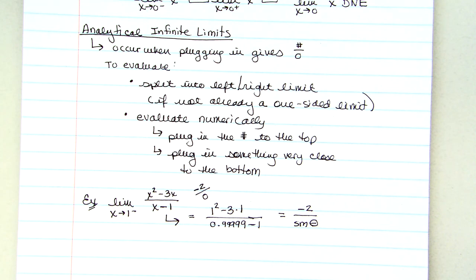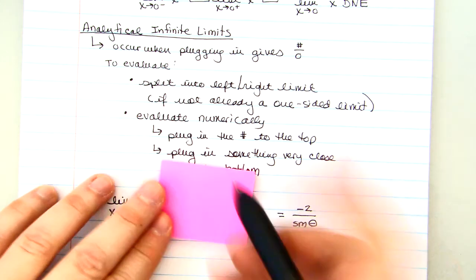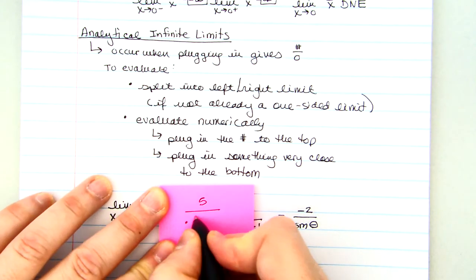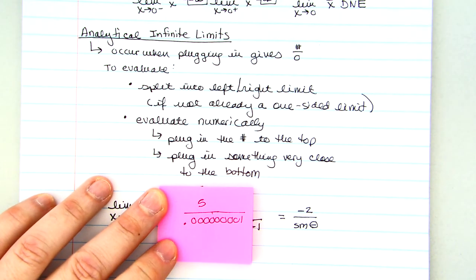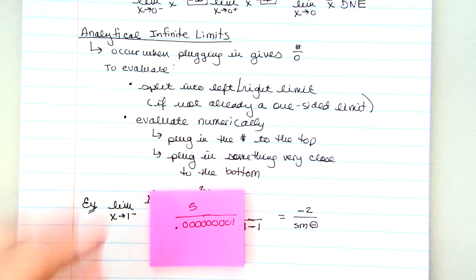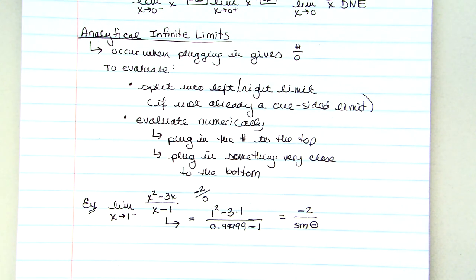Just for fun, for this first one, take out your calculator. You probably already know this, but just to confirm, forget about this particular problem. If I gave you 5 divided by a really small number, 0.000000001, what sort of answer would you get? A really big number, right? If the bottom is really small, wouldn't the answer become really big? Like infinity big. The only thing I have to decide, though, is is it infinity or negative infinity?